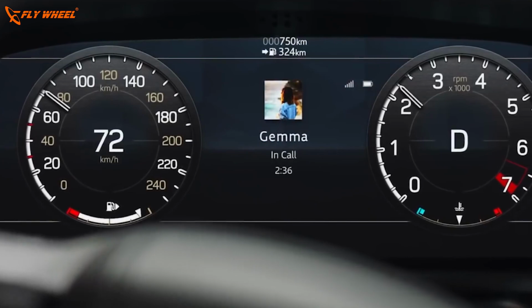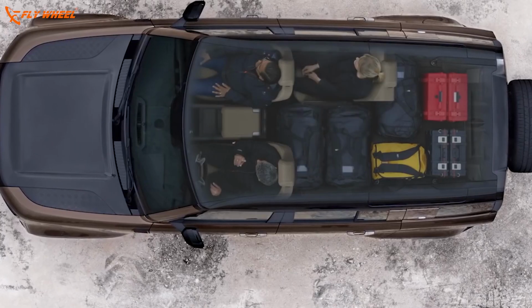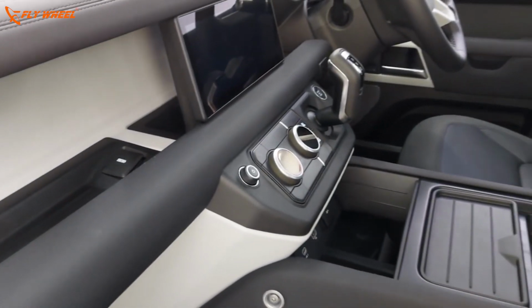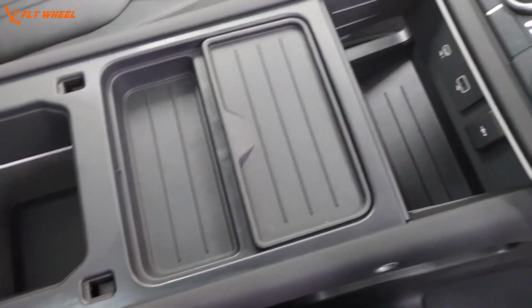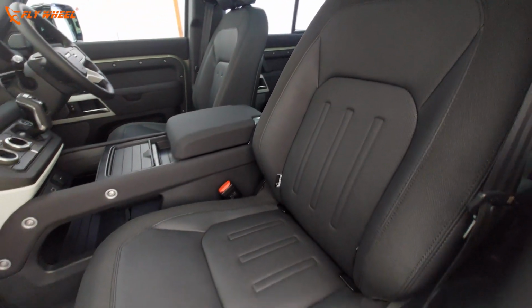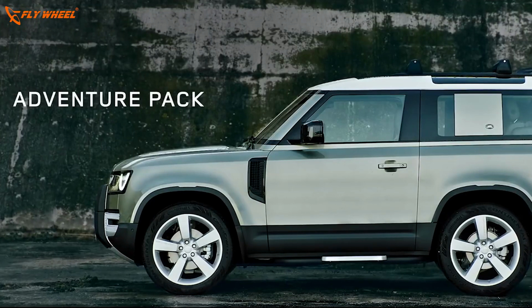The variant which is coming to India has an interior with a mix of fabric and leather upholstery, which is practical and good for utility. It comes with different seat configurations, and for the first time in new generation cars, there's an option to have a jump seat in the front. The 110 series which we are reviewing right now comes with a 7-seat configuration as standard and an option of 8 with the jump seat. All the seats are very plushy and very roomy. It is filled with numerous charging points and USB ports, like a moving power bank. There are a lot of practical elements to this new Defender, which I think will be better to experience when we do a review very soon.